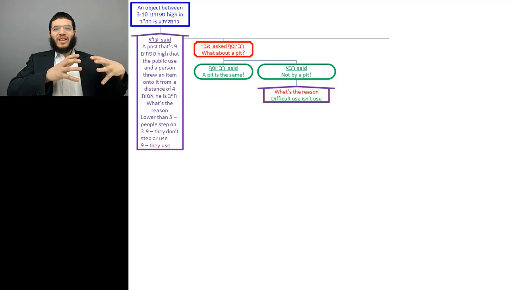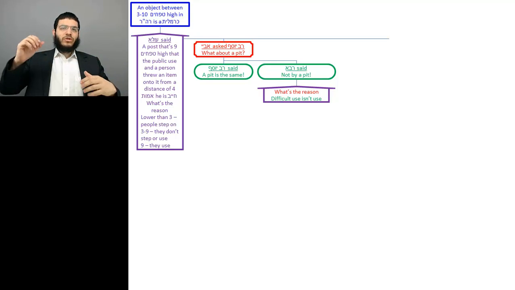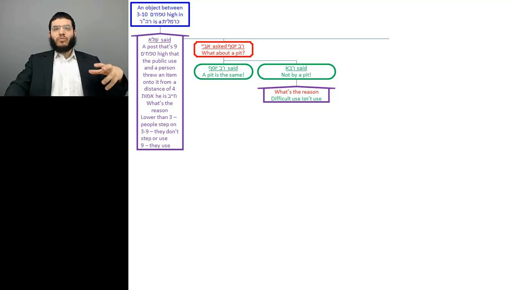To use a pit is less convenient and less comfortable than to use the post. And therefore, it's not considered proper use. It's not considered to be part of the Rishus Harabim, and it'll be a Rishus for itself. It's going to be a Karmelis. So here we have presented the opinion of Rav Yosef and Rava, and now the Gemara is going to go ahead and present two difficulties, two questions on the opinion of Rava, and Rava will answer each of them.